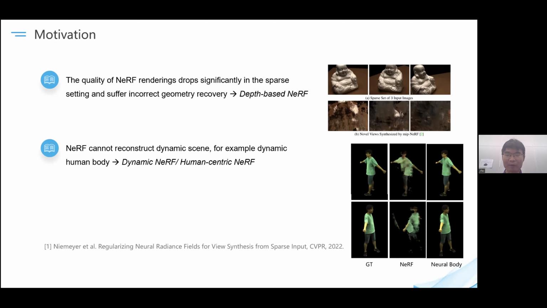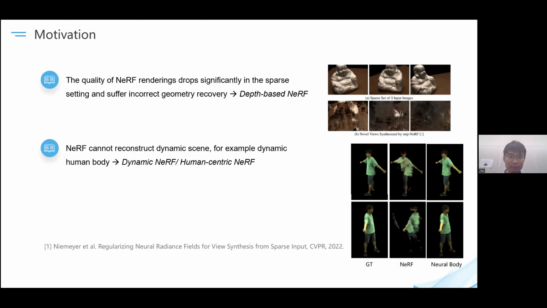Normally, we only have a few of them, which is a sparse view setting. But as you can see from here, in this sparse view setting, NeRF will suffer a lot. And also, when NeRF was proposed, it was trying to reconstruct static scenes, which means it couldn't reconstruct dynamic cases. So for dynamic cases, NeRF will fail for sure.